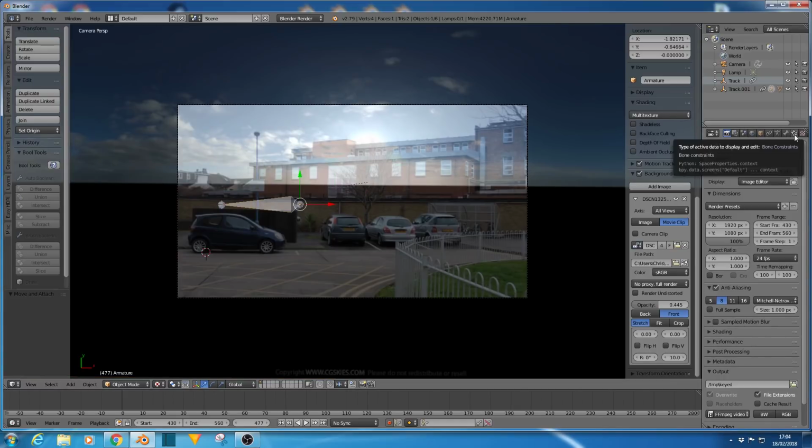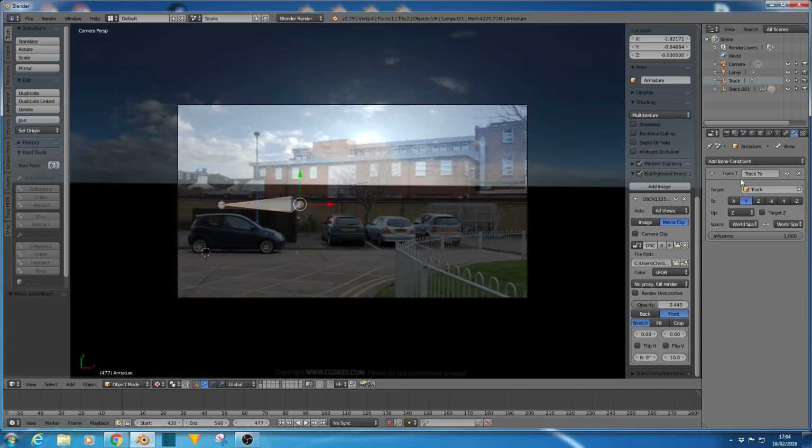We used a bone constraint to track to the first track, and we used that information then by parenting the image plane to the bone so that the image followed that movement.